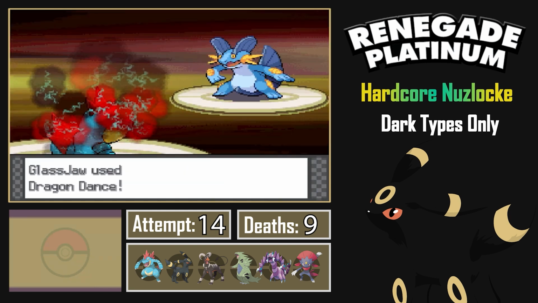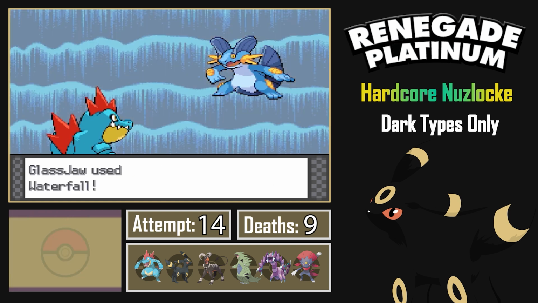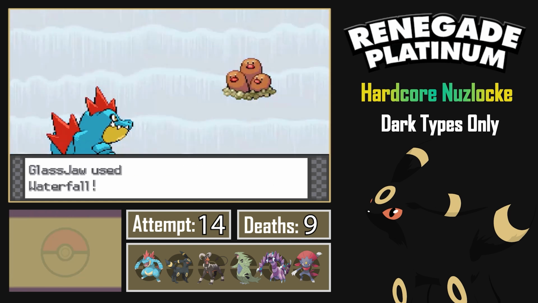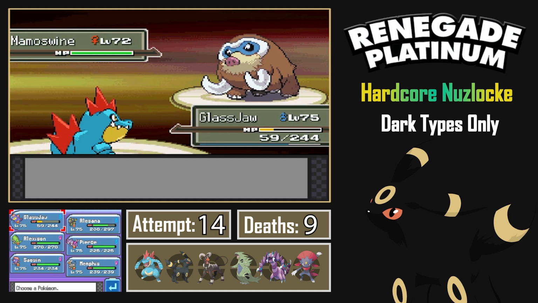I set up another Dragon Dance against Swampert, and we take an Earthquake. I think I should have attacked, but then it goes down in one hit, along with Dugtrio. It has Sand Veil, so getting rid of Sand was important for this thing.